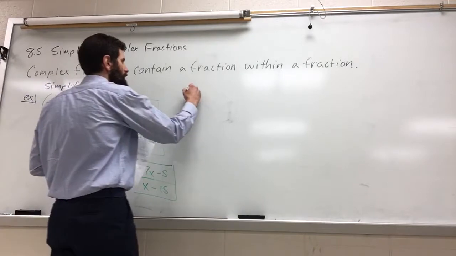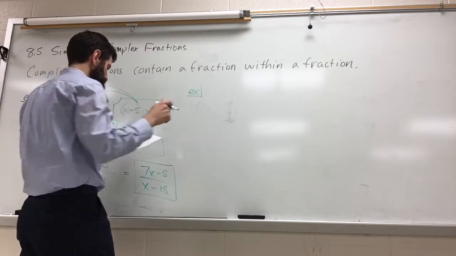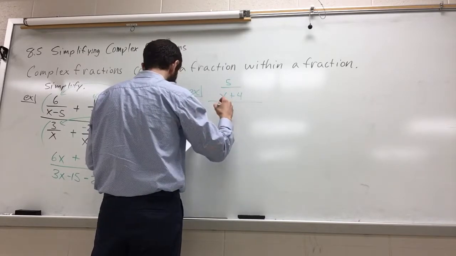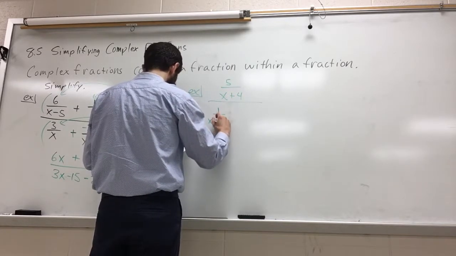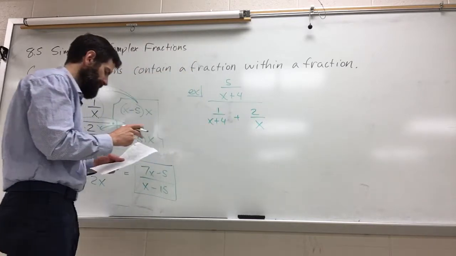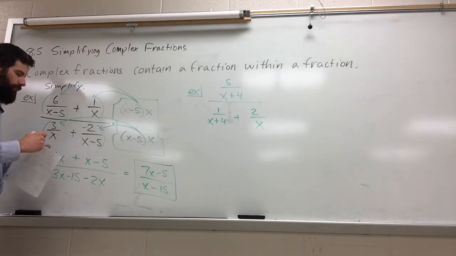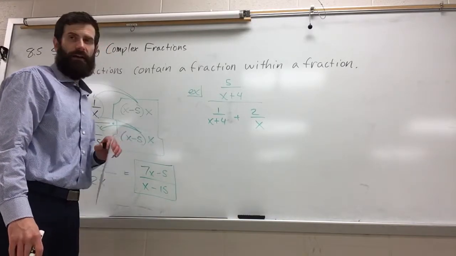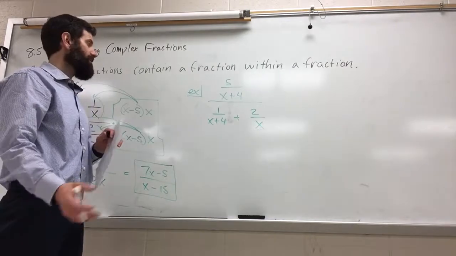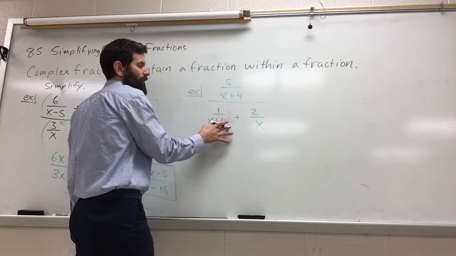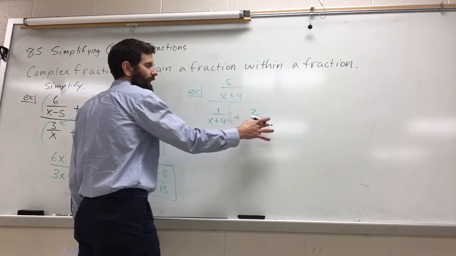Let's move on. 5 over x plus 4 divided by 1 over x plus 4 plus 2 over x. Complex fraction, we've got fractions within a fraction. Let's multiply by the common denominator. After doing so, it will be nicer. We need an x plus 4, we already got an x plus 4, and an x.